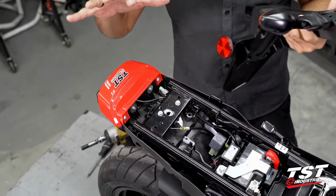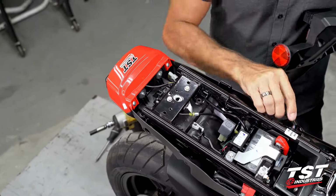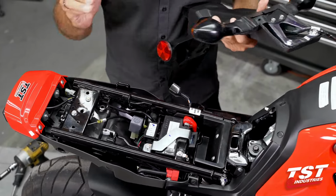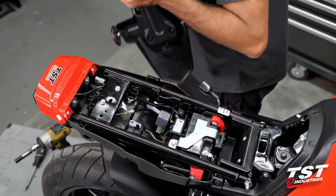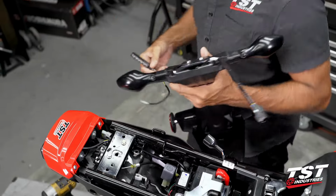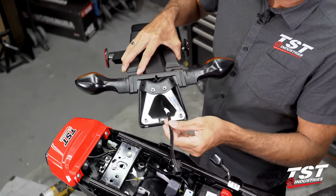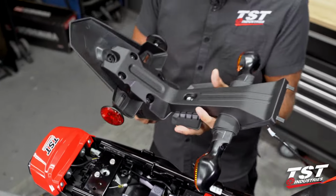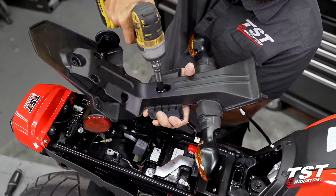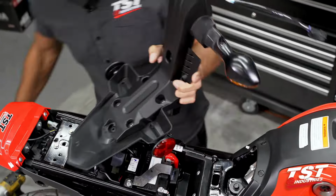If you are running an integrated taillight, our integrated taillight will just plug right into here for the signal connection. If you are going to be using any other type of signals, like some of our pod signals, maybe some other brand signals, this sub harness will need to be taken out. So for that purpose, we will remove this 10mm head fastener. And then we have 4 Phillips head fasteners here.